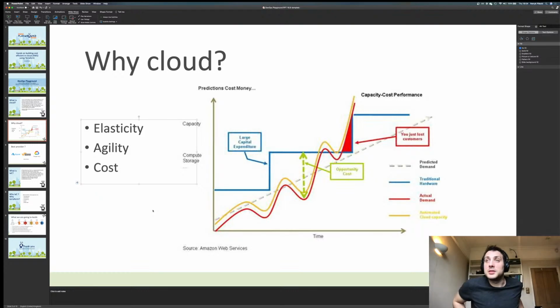And then lastly, the cost. Well, obviously, all businesses are about money. If you do the cloud right, that could be very cost efficient because of that flexibility and responsiveness. Nevertheless, if you just leave your resources idle running constantly, it probably won't be the best cost saving initiative, but we'll get to that later.